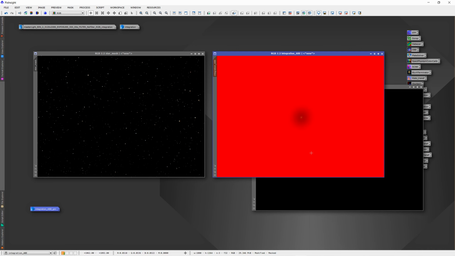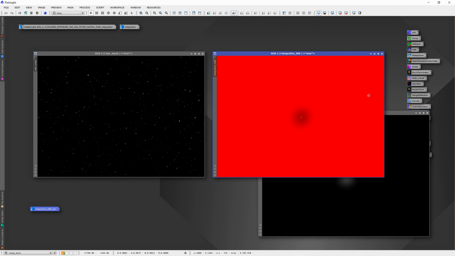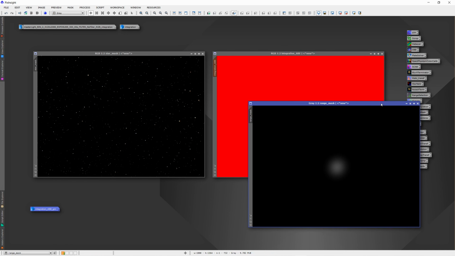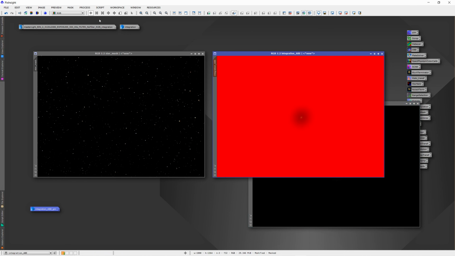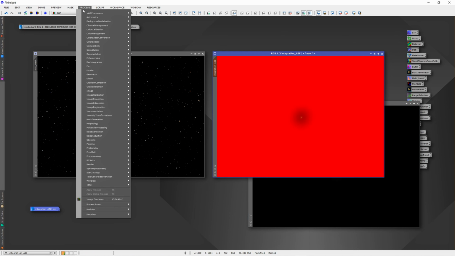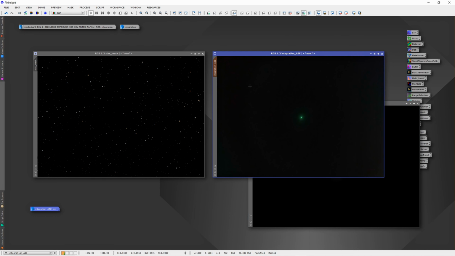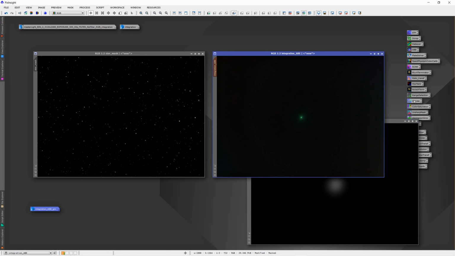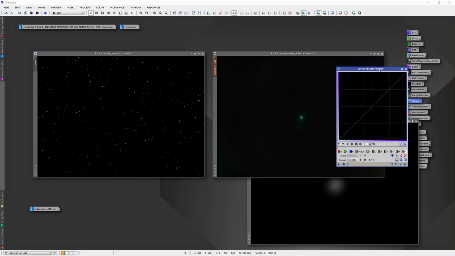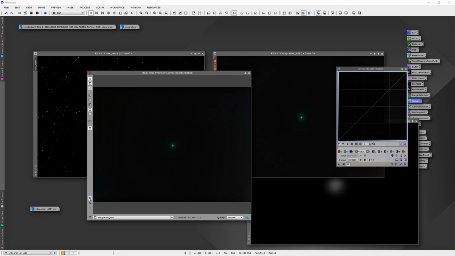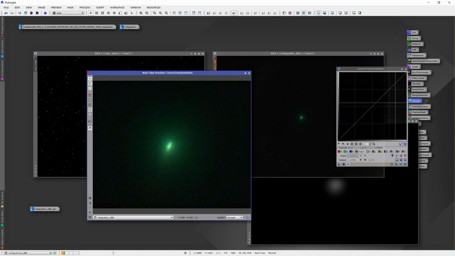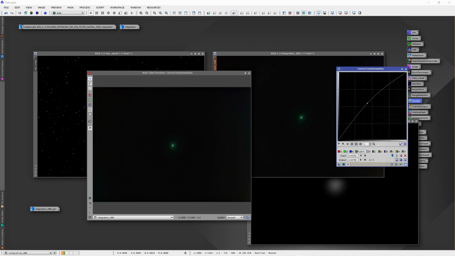Now everything in red is protected from any process we will apply to this image, and in this case the black one would be affected. Let's do like this, show mask, not to show the mask, it's still applied because it's brown. And now you can, for example, increase the brightness here, clicking here, open the preview, zoom in by clicking here, drag and drop. And now you can make it even brighter. Don't overdo this and do this in steps, I would recommend at least.